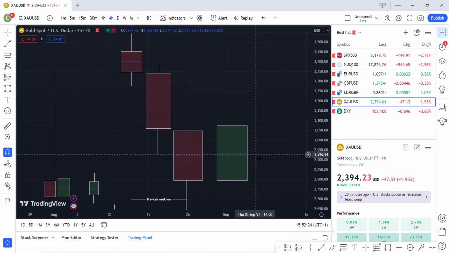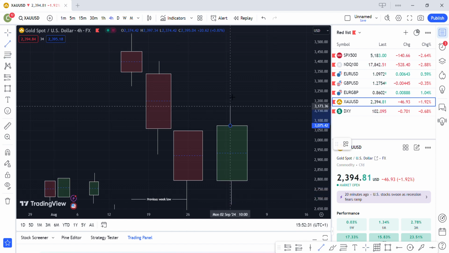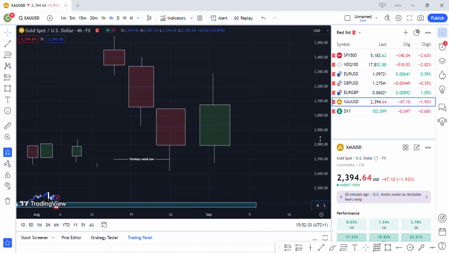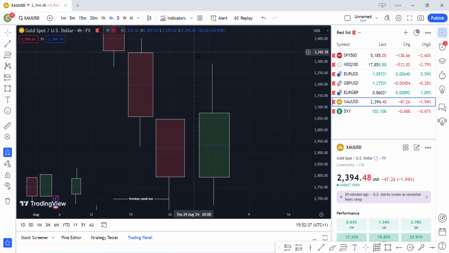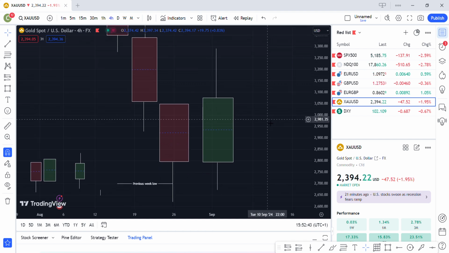However, we then look at the wicks. So the wicks come down there, that's fine, don't mind wicks down. However, the wick is up here. Why would I not take this trade? Even though we've created an order block, and it's not to do with the wick. The wick to body size doesn't matter as much in the second candle as opposed to the order block candle, which is really important.